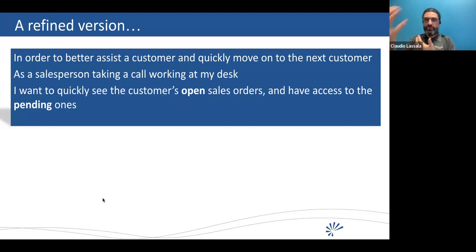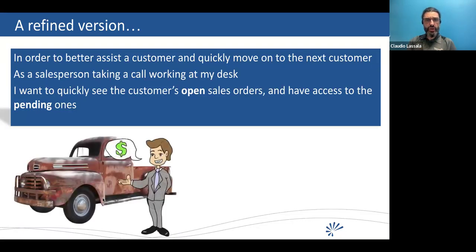And you can even integrate with the phone system to know what customer is on the line, so that you can prefetch that data and put it someplace so that once the person is moving on to that customer, the data is already available. Everything about that customer is already available. All the answers that the customer is calling in for are already there, right? But it only comes from this kind of clarification and conversation.